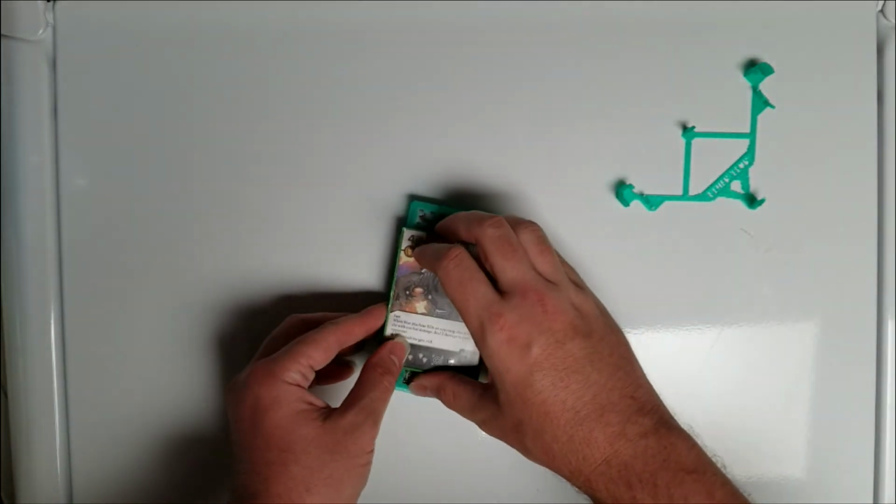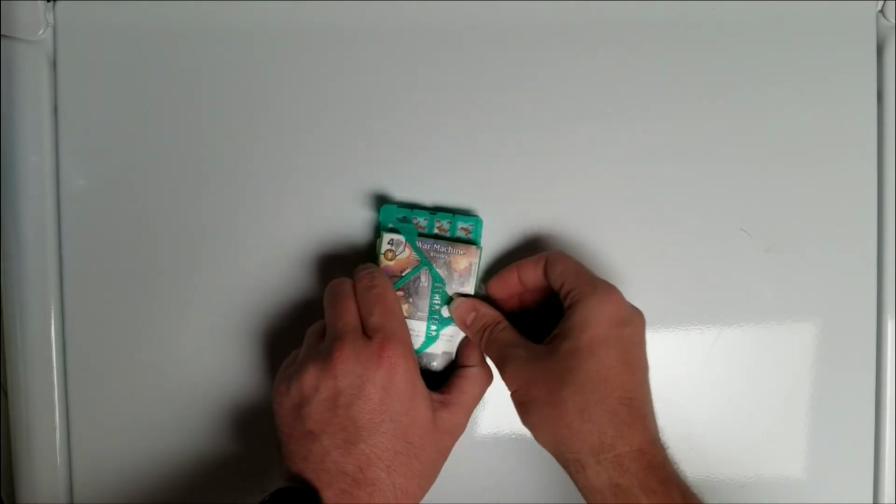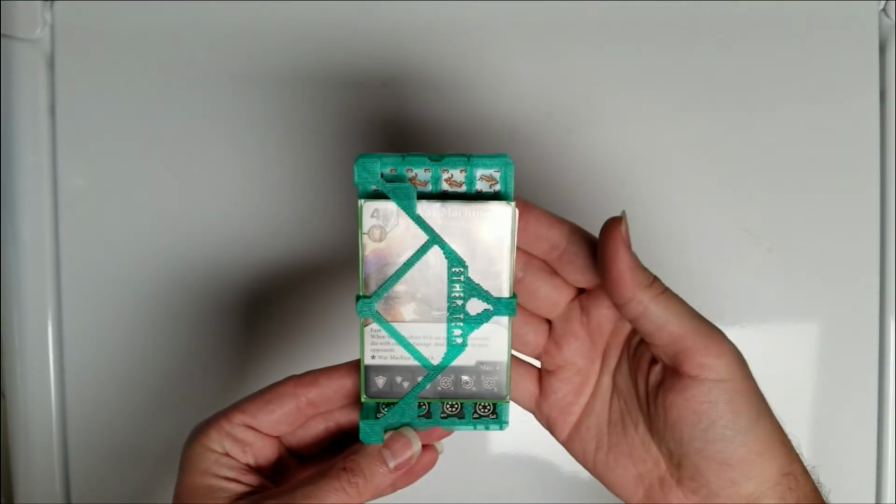We now attach the cards to the case using the clip. This will keep the cards in place and with the dice at all times. Alternatively, a rubber band can work if you lose the clip.